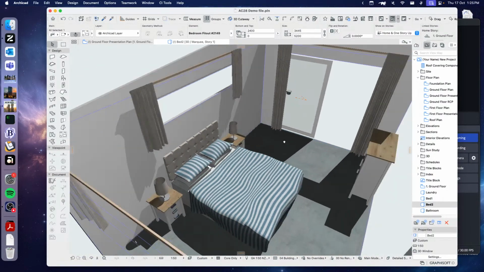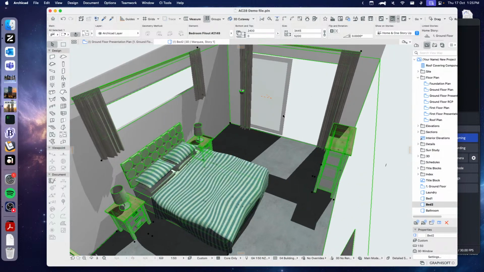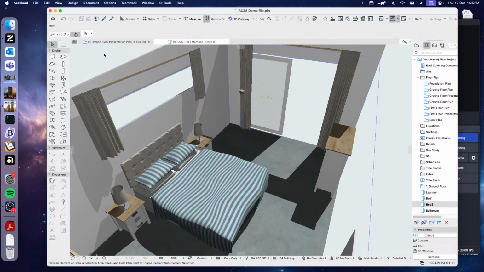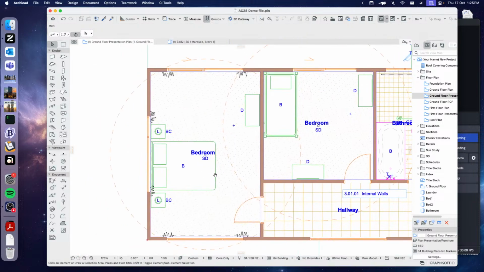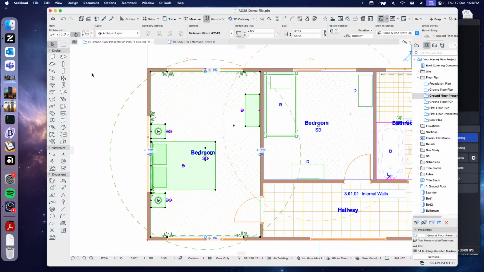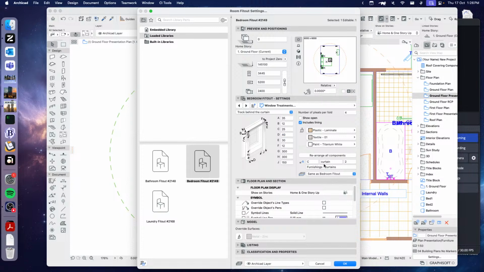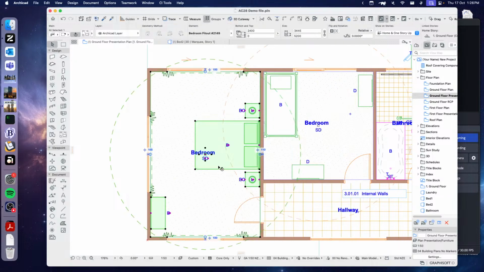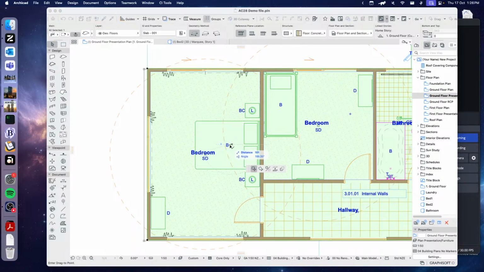And we're all set, we're ready to go now. Now, the other thing that might happen is that the shape of your room may change. So obviously, when we initially placed this, the zone was in a certain shape and size. If further down the track you have actually made changes to the zones themselves, so the rooms have changed size or maybe just moved or something like that, you can make the tool easily catch up with that as well. So what we can do for that, let me just select this room and we will change the size.